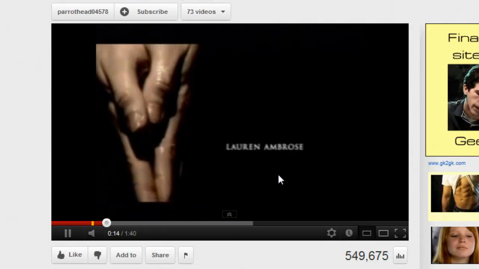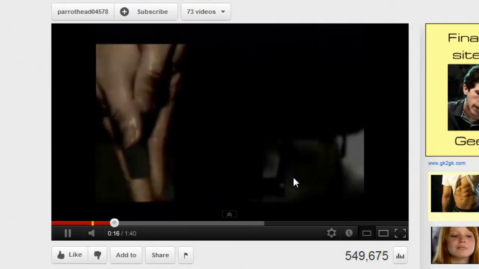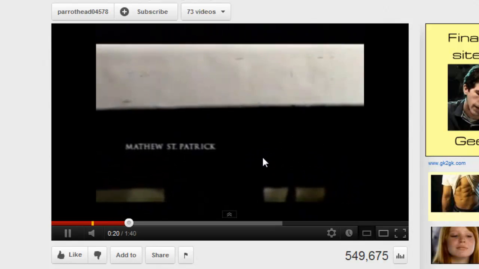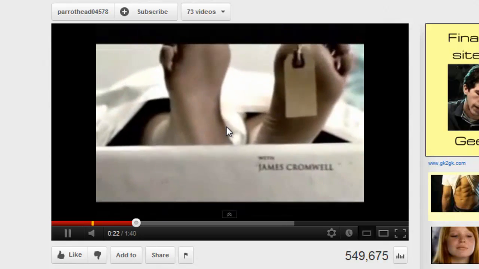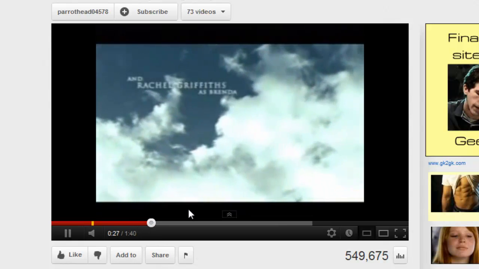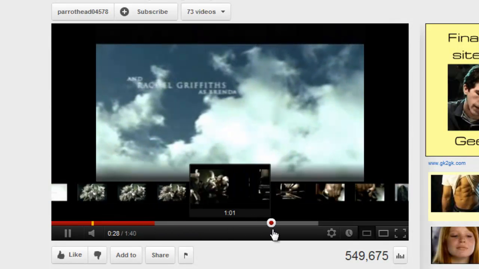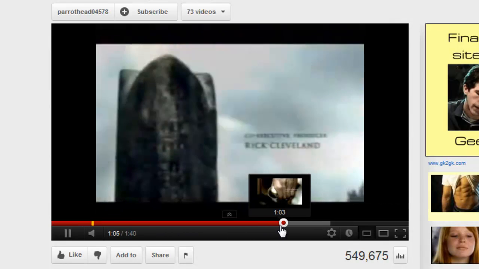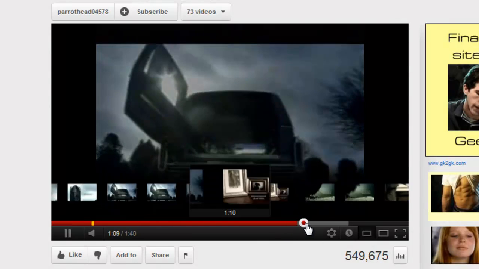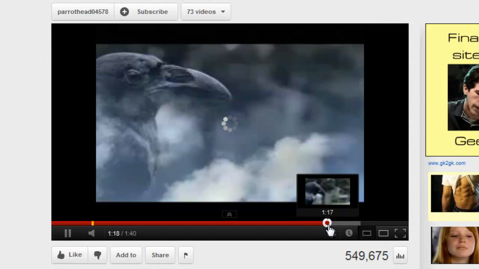See the fade to black there. Another fade through black. Very dark feeling. I don't want to go to the very end because it goes through a bunch of fades here, but at the very end, it uses a fade to white, which is becoming quite popular these days. Gives you that little look.